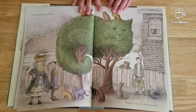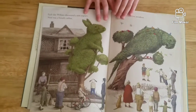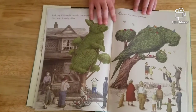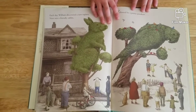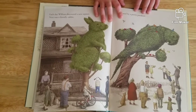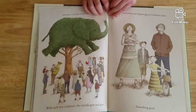The following morning, William was not disappointed. Each day, William discovered a new topiary. Topiary? That's a new word. Can you say it with me? Topiary. Good job. That's just basically another meaning for shrubs or trees that have been cut into fancy shapes. Like these two were cut into a friendly rabbit and a pretty parakeet. This one was cut into a playful elephant.